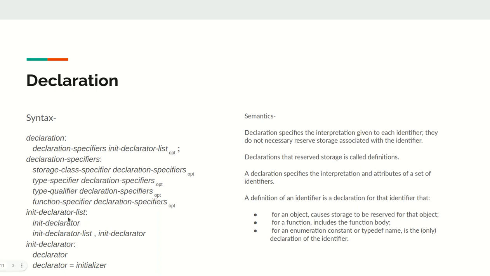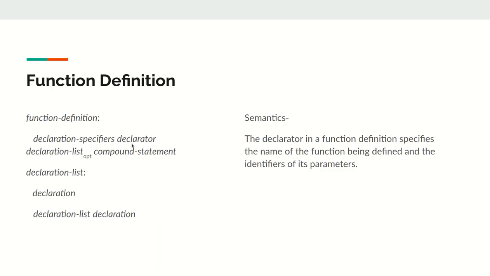And there is an init declarator list. Even though it is optional, we can see what an init declarator list is. Init declarator is a non-terminal, and again init declarator list. So this list can have multiple init declarators. And the init declarator definition is having a declarator, or a declarator equal to initializer. Either it can have the declarator or declarator equal to initializer. So in the function definition also we have the declarator. So we need to know this.